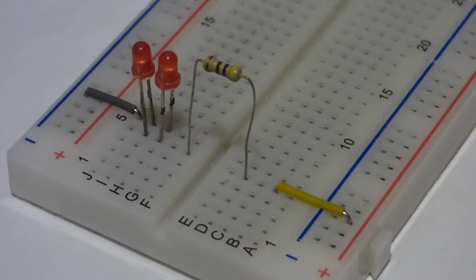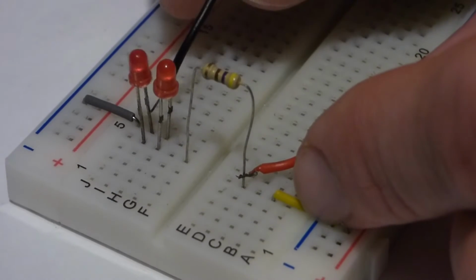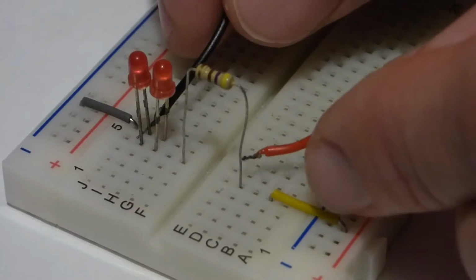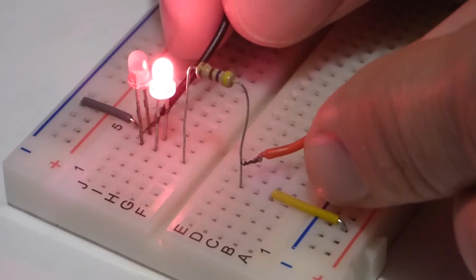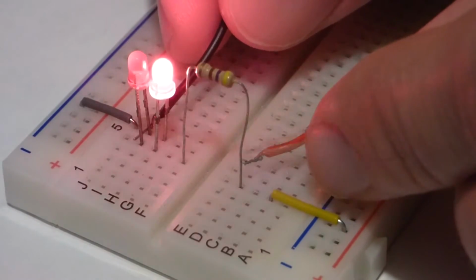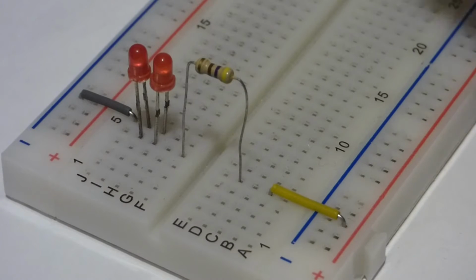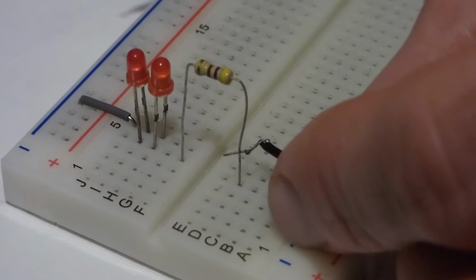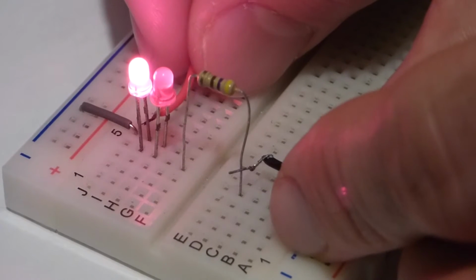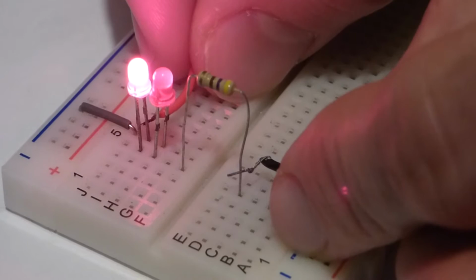So to quickly introduce the LED, I made this little circuit. These LEDs are wired the same as far as the resistor and the jumper are concerned, except I turned them in opposite directions. So now you can see only the front LED lights up when I have the positive side on the far end of the resistor. Now I'm going to put the negative side of the battery on the far end of the resistor. Now you see only the farther LED lights up.